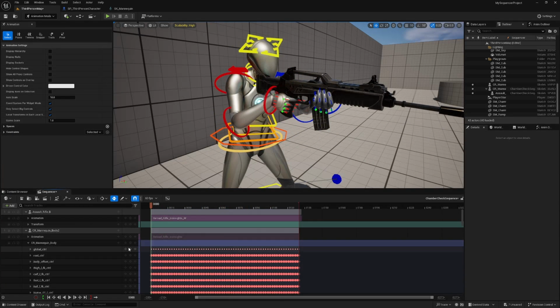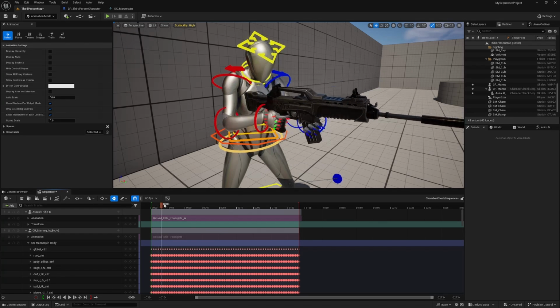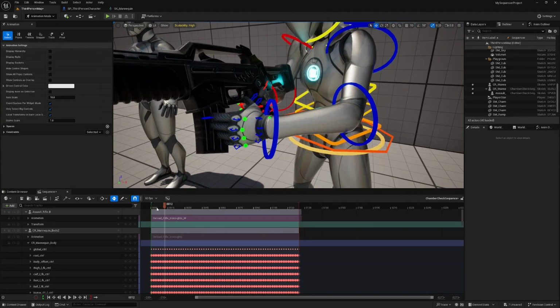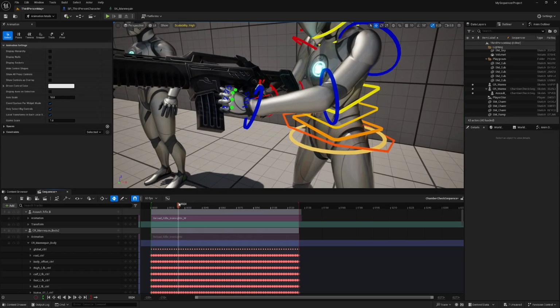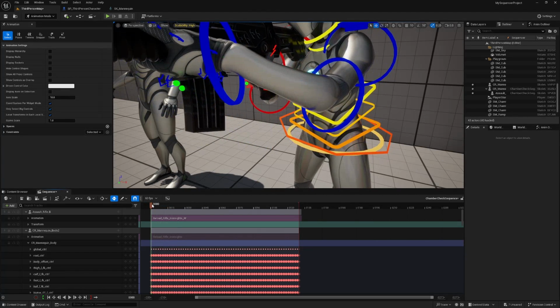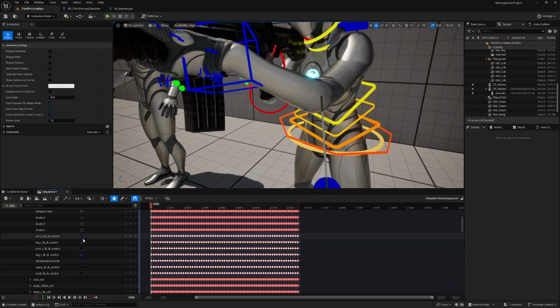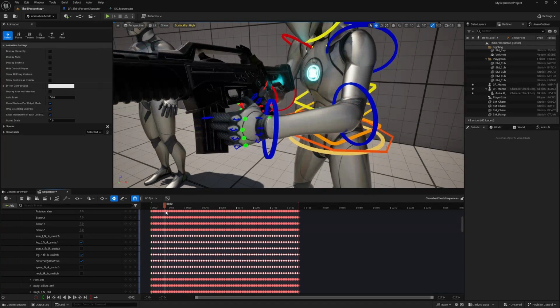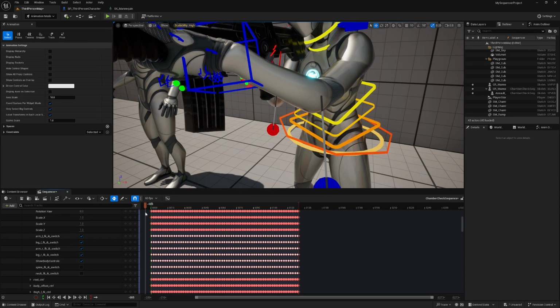So now we can go in and we can edit this. Let's make sure that our automatic keyframing is selected, and we're first just going to look at the initial position of the hand here, where it goes onto the magazine. And let's see if we can get hand IK set up here. So global control, check these. Yep, we can use hand IK here. So we can go from here. You can see it's already way off. Oh, it hasn't done it with everything.